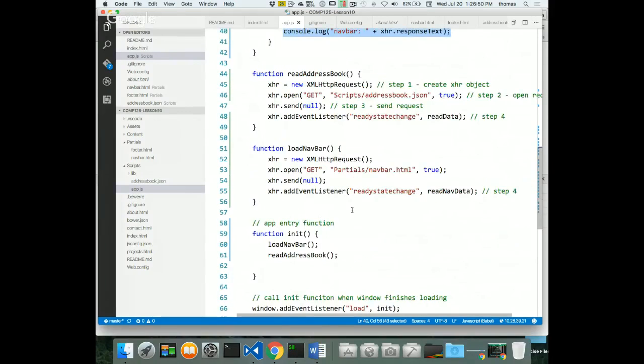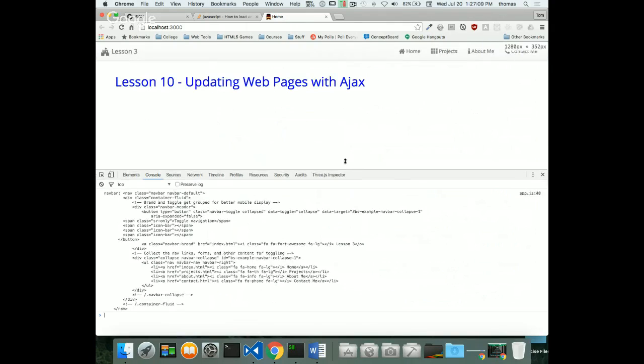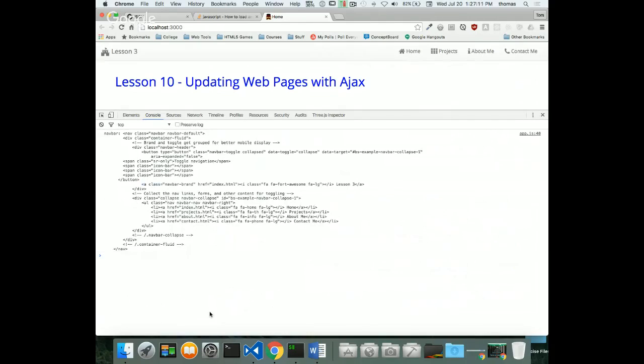So the next thing is let's check to see how far we get. Did we get to this piece? Does it even do this load bar? Well, this would have had to have fired because we're still doing the address stuff here. So just to keep it simple, let's not do the address part at all, just the load navbar stuff, and see if this is an issue. Right, now we get it. I get my navbar, and I see my navbar up here. Somehow when I do that other request, I don't get it.